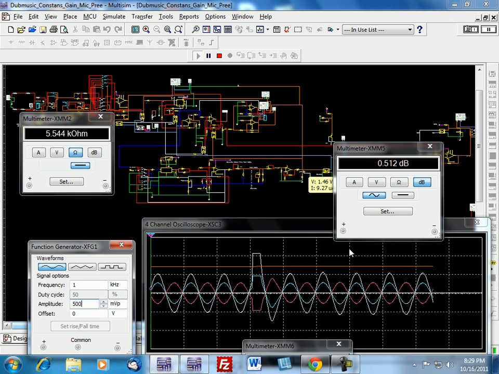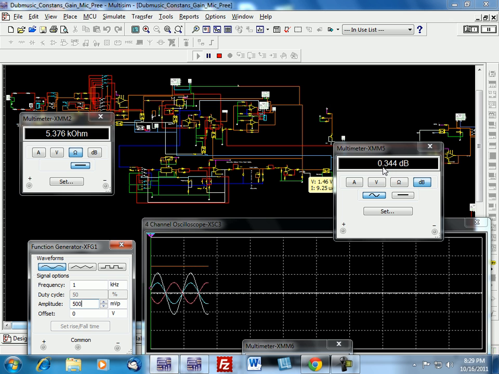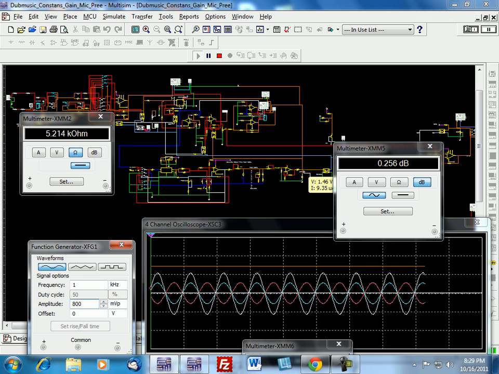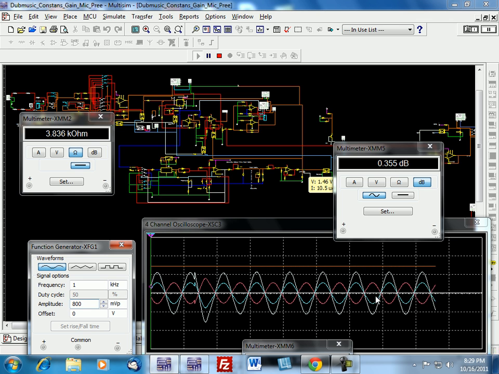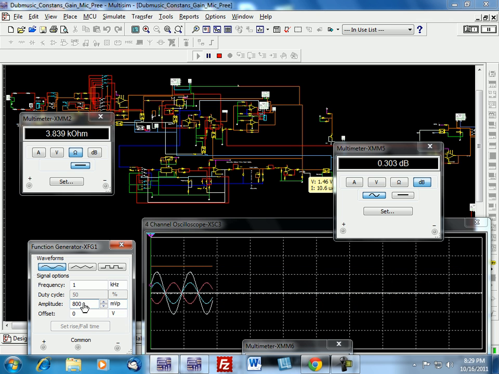But look again at the output. The output is still zero. And if I carry it up to 700 millivolts, that's simulating the person shouting now in the microphone, you see it goes up for less than a millisecond, but it comes back down to zero.